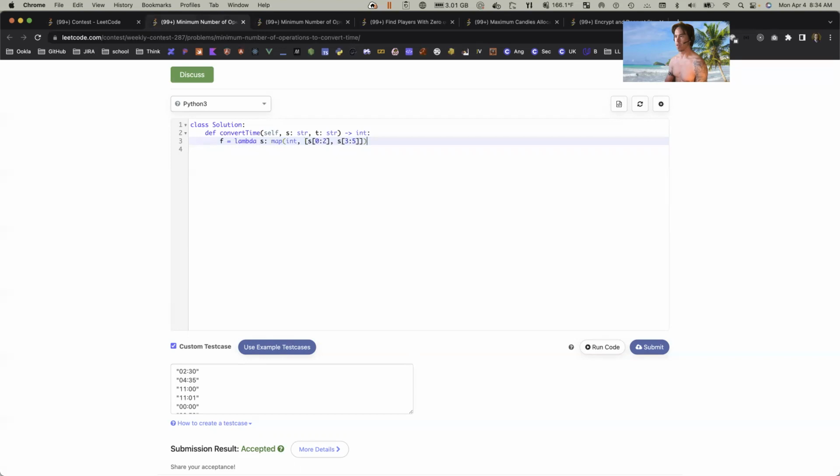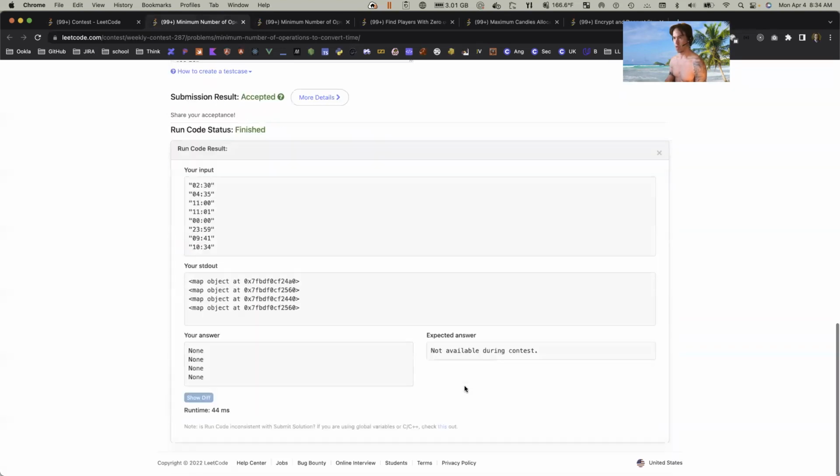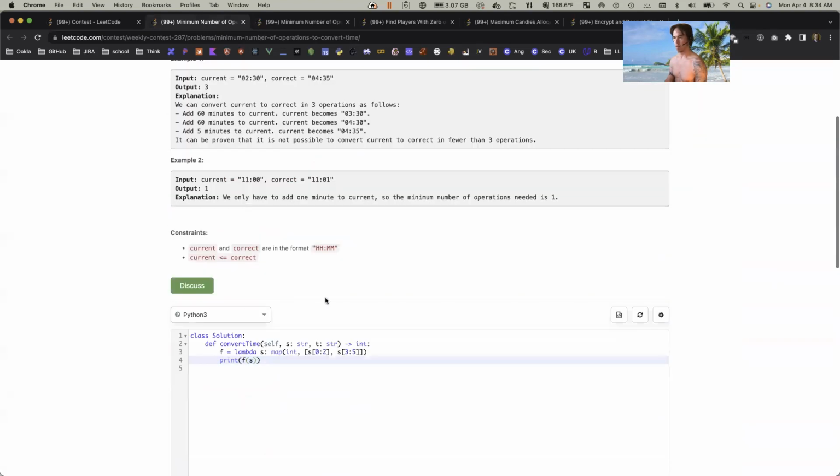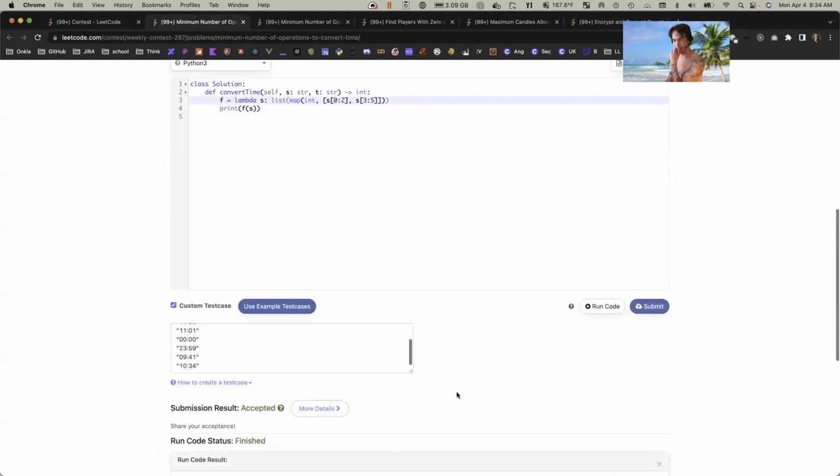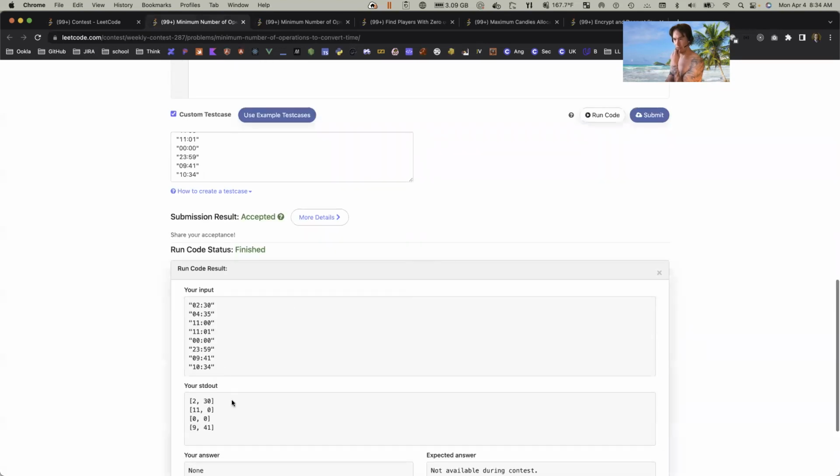Map int this guy. Make sure it's cool. F of S. Map object. No, that's not what I want. A list of those guys. That's what I want. Yep. Okay.